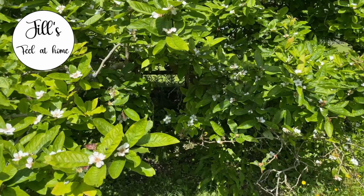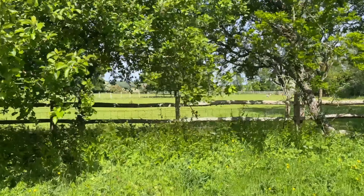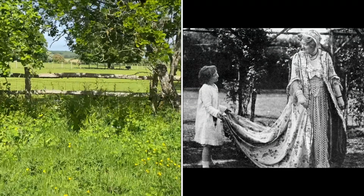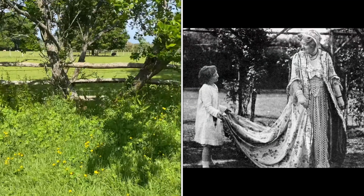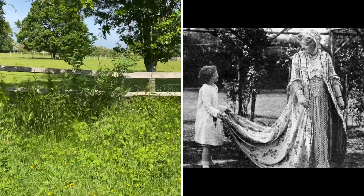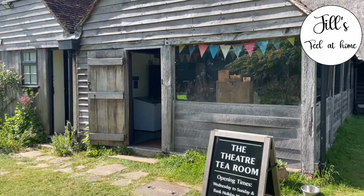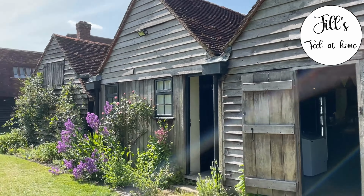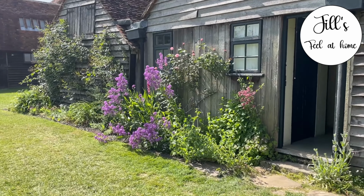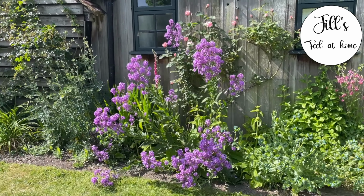But anyhow, I saw this picture of Ellen Terry walking around the gardens with her granddaughter, and I thought, oh, look at that outfit. Thank goodness for jeans and good old boots, because who would want to wear that, honestly? I know some people are kind of nuts for historical costumes and stuff, but definitely not me.